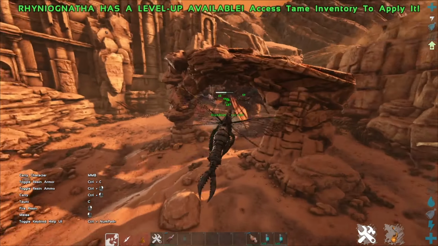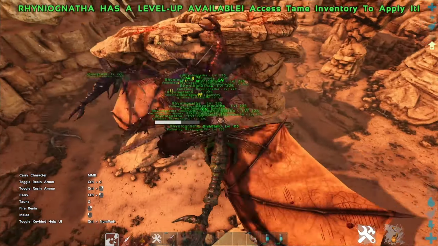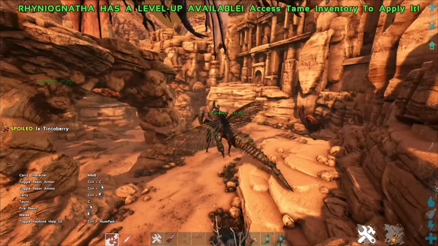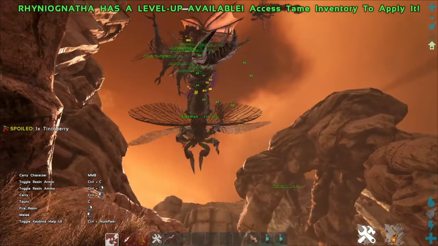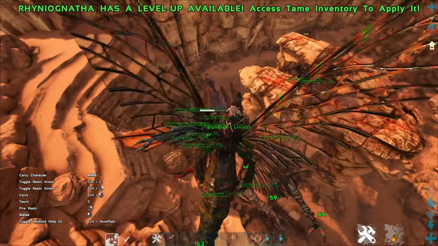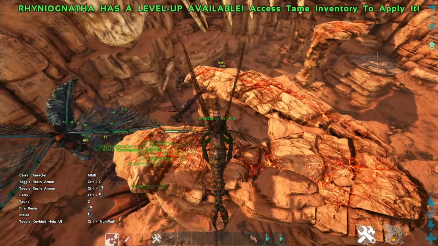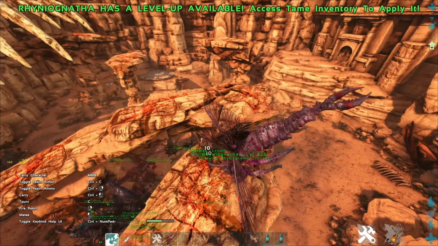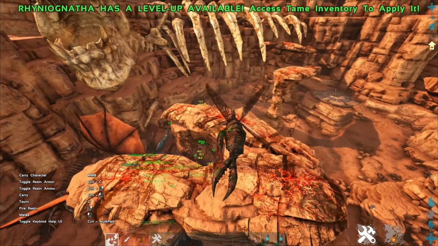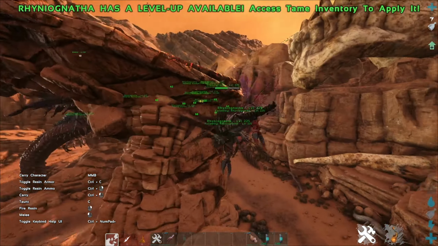I'll get my shotgun out. So right here, we're closing on about half health gone. One of the things I kind of learned is make sure you're whistling attack target and then don't get too close to the ground because the other Rhyniognatha will turn around and attack whatever attacked you. And that's where we started kind of losing some of the Rhyniognathas because they were just gaining torpor because they were too busy fighting either rock golems or death worms.